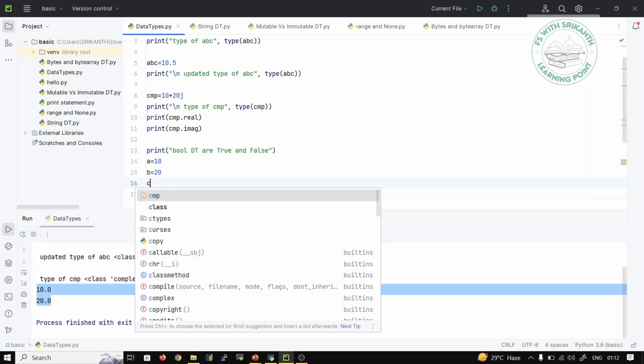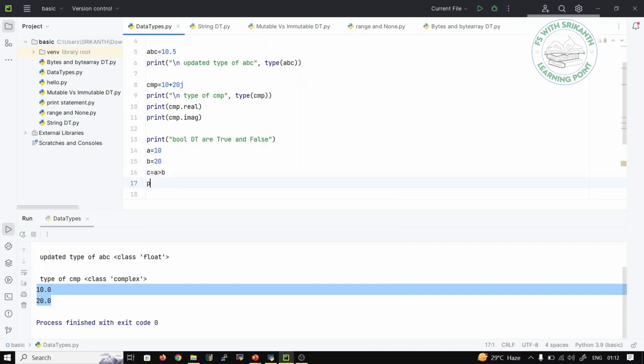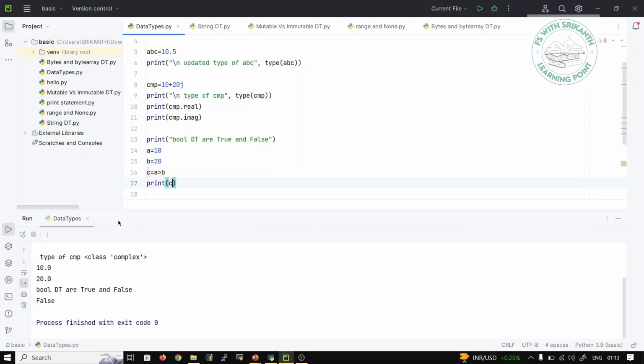Now I am using c equal to a greater than b. Now print c. Then you observe we are getting false. Why is this expression false? When I use less than, then we are getting true. So the output is true here, right?